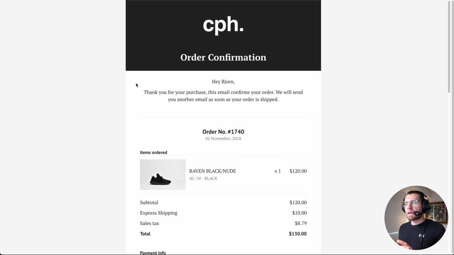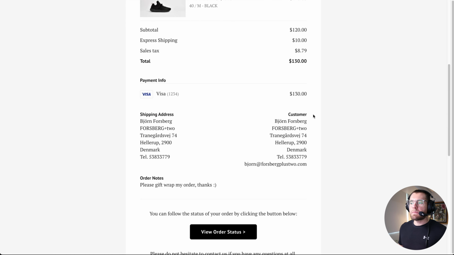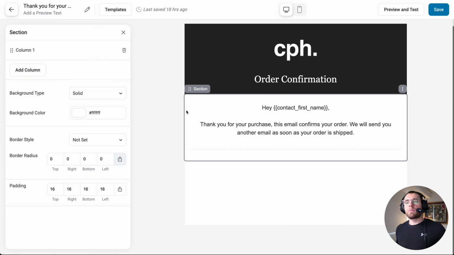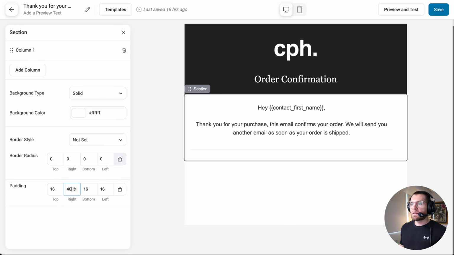On the template that we're recreating today, you can see that on the left side and on the right side, there's quite a bit of spacing there. And it goes all the way down the email. So back in our design, let's go ahead and do that. And we're going to do that on the section so that all of the different blocks inside of the section get that padding on the left and right applied automatically. So with the section selected, I'll go down here, and for the right, we could try 40. And then on the left, we'll try 40 as well.